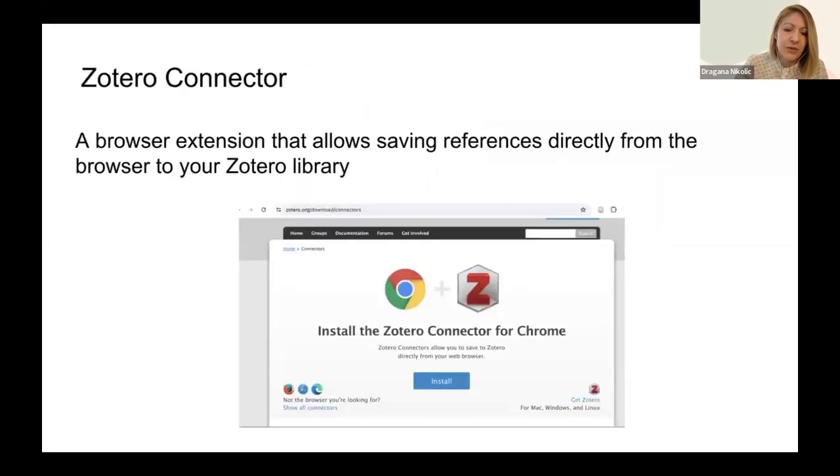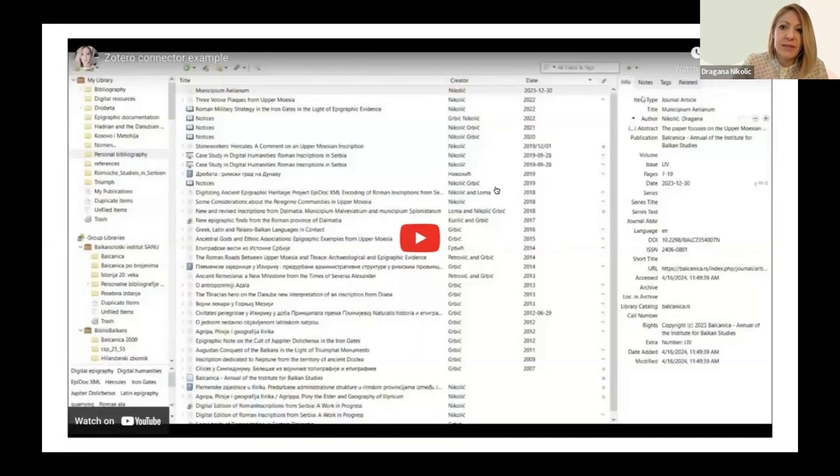And now the feature that I was talking about can, as you can see, be installed on most of the commercial browsers. And it looks like a button. It's this button here that just grabs metadata and enters it in your database.